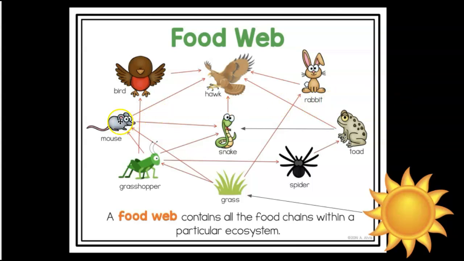For example, then, the mouse and the grasshopper and the toad are ones that the snake was eating, but now isn't anymore because there's no snake. So the mouse, grasshopper, and toad are thinking, yay, I don't have a snake. There's one less thing that's looking to eat me. And now that has an effect on everything. There might be more toads. There might be more mice, more grasshoppers. Those might be eating a lot more grasses, which means that the rabbit is thinking, oh my gosh, there's competition now for this. More toads. The spiders might think, oh, there's more toads. They're going to eat more of us.